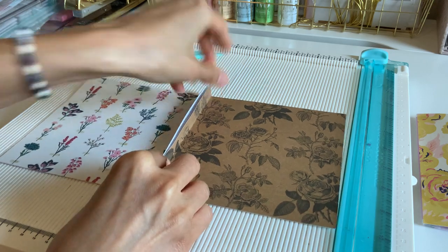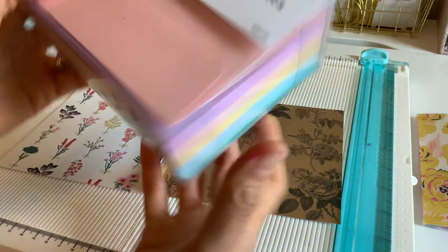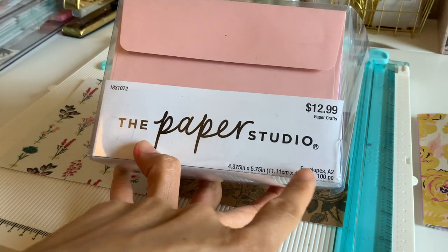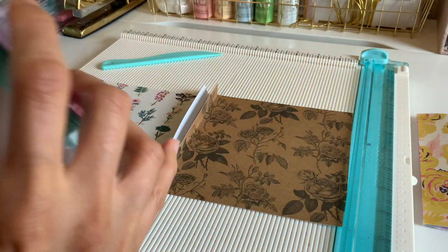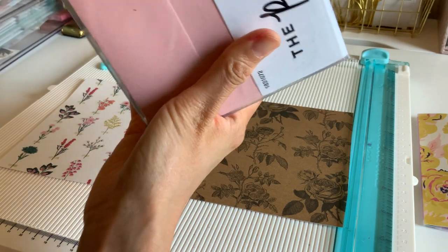Before we do that, we need our envelope. Today I'm going to be using this one, which is from the Paper Studio from Hobby Lobby. And here are the measurements. It is an A2. Like I said, I'm going to make a tutorial for this in another video. So let me go ahead and pick an envelope.